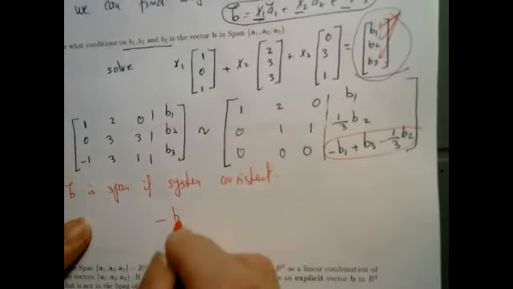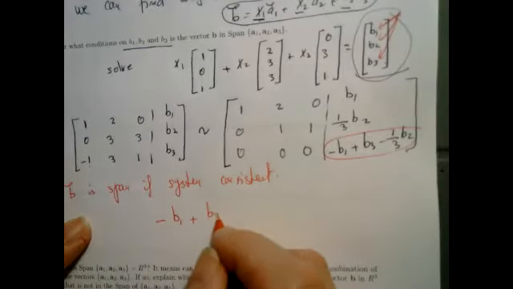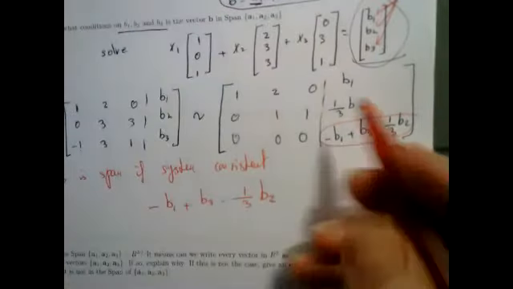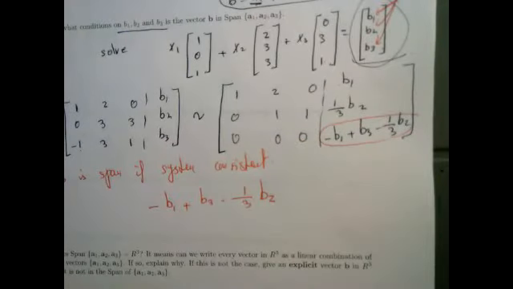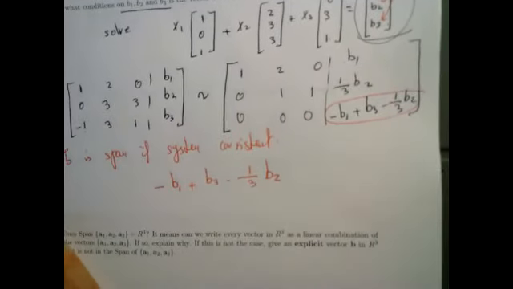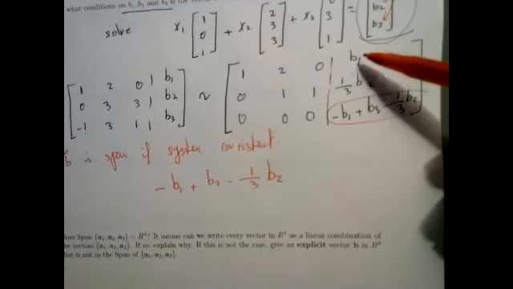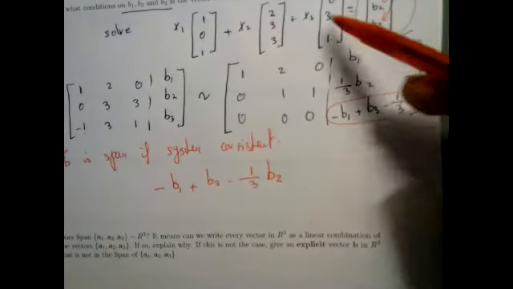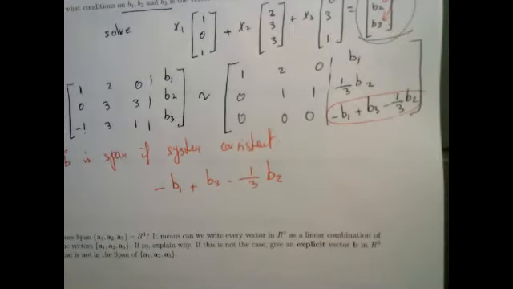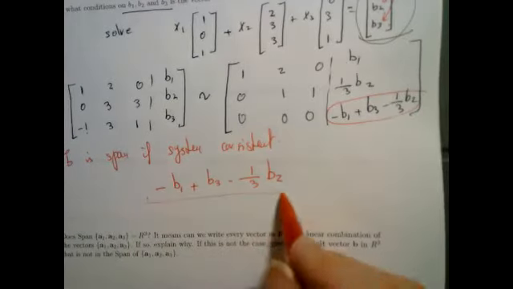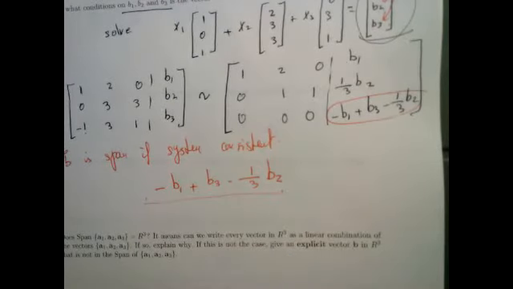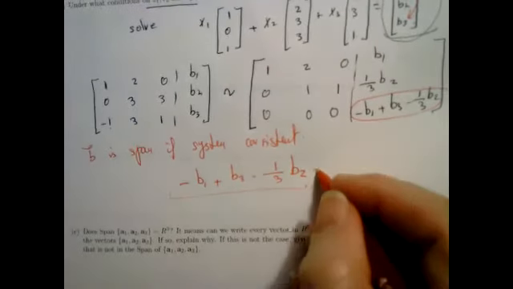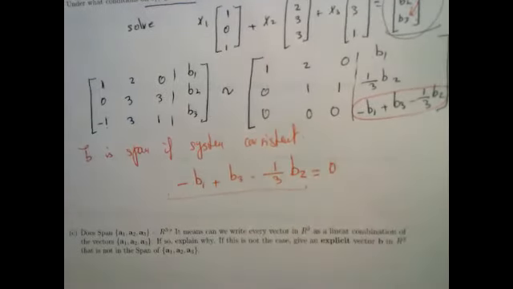What does consistent mean? For this to be consistent, what should be the condition on that? It means which numbers I can plug in here to guarantee that this vector is a linear combination. So what relation should exist between the entries? Finish my sentence. It has to be equal to 0. So that's the relation between them.